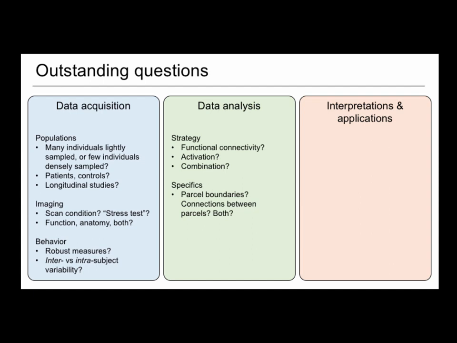One thing that I want to touch on also is coming back to this question of parcellation and parcel boundaries. I've focused on a plurality of the literature that tends to adopt a single atlas and apply that to everybody equally, but there's a lot of evidence that individual-specific parcellations could be really useful. The idea there is that there's variability not just in the connections between regions, but also in the boundaries of the regions themselves. And so how do we capture that?